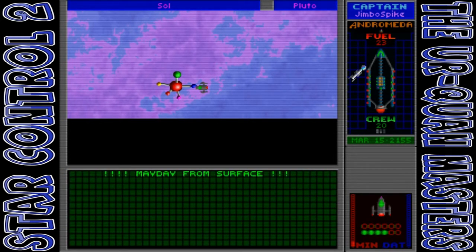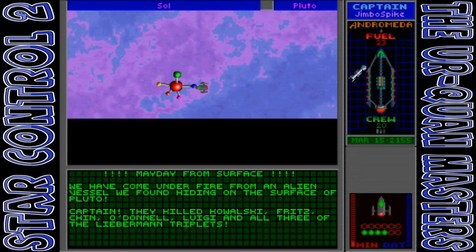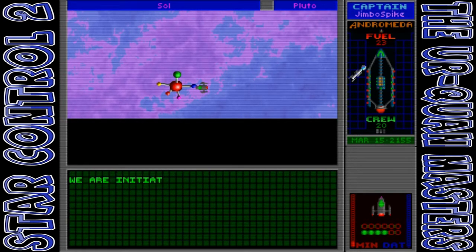Mayday from surface! We have come under fire from an alien vessel we found hiding on the surface of Pluto. Captain, they killed Kowalski, Fritz, Chin, O'Donnell, Luigi, and all 3 of the Liberman triplets. We have returned fire, but our stunners can't penetrate the ship's hull armor. We are initiating emergency launch procedures. End of transmission.